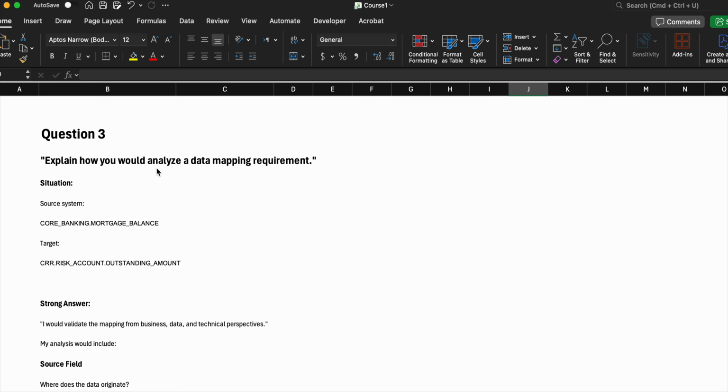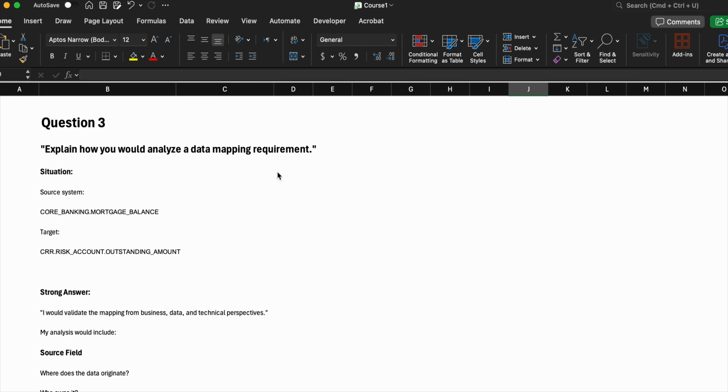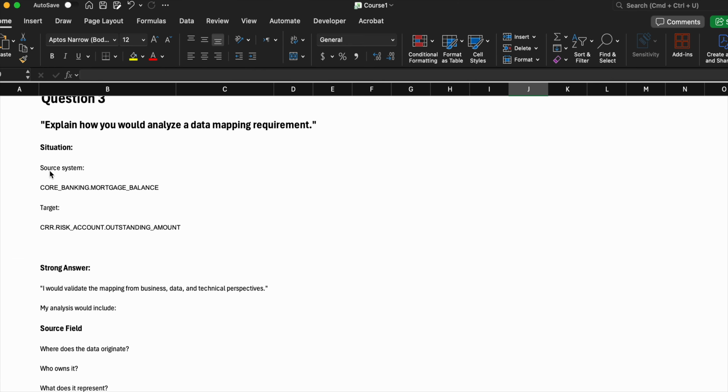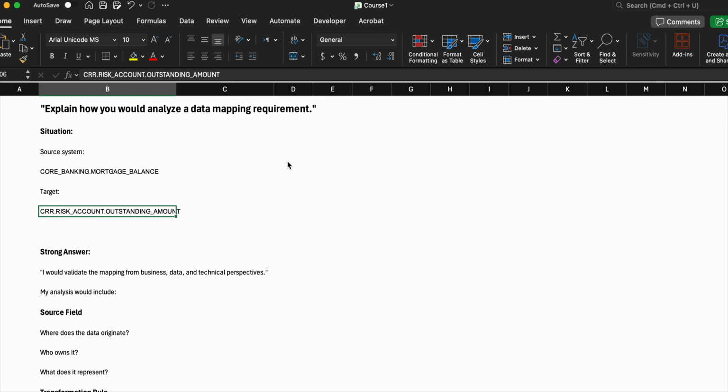Explain how you would analyze data mapping requirements. Remember we have a source system and a target system, right? So you have to identify the source system, the field, and the target field name for the source and target systems. The data is going to be the same but the label is different. Sometimes the data type is different too. Maybe you get text data, a string, and you need to convert it to integer or double, like digits or something like that.